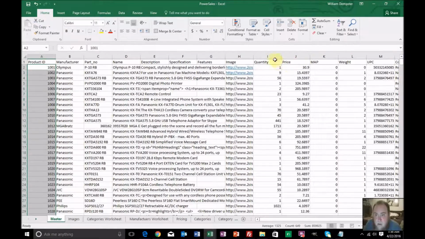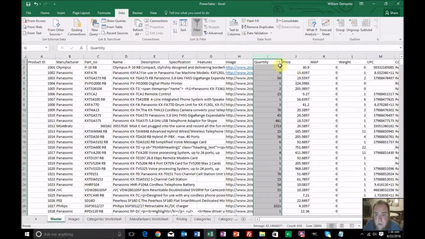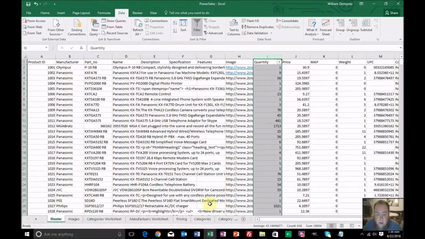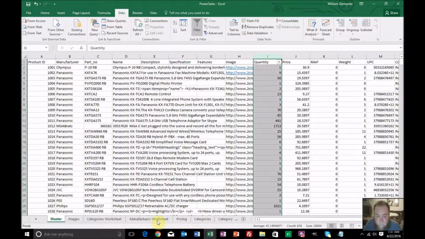What I'll do is do data, filter, just look and see. No, there are no zeros. So everything has something in stock. Some of them are 1, but okay.